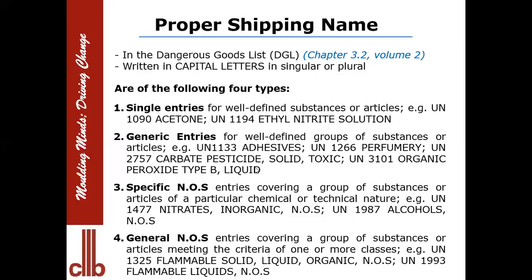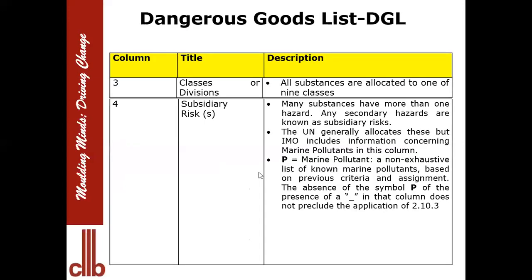Right, so this explains the 4 types of PSNs. Then of course, column 3 and column 4 of the DGL, as you look at your DGL, are now communicating the hazards. So let's take 1707, the one that Nalmuli picked up, thallium compound NOS. UN 1707 belongs to this product called thallium compounds, but it's not otherwise specified. To really know what it is, we need to look at the SDS, section 14.